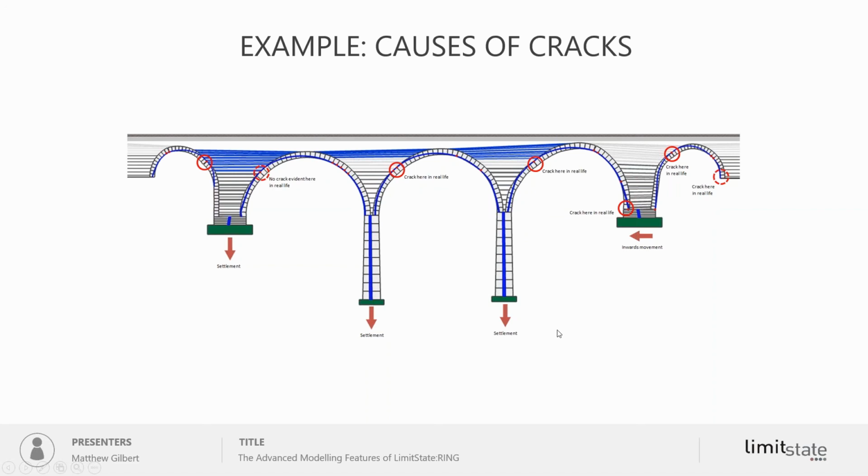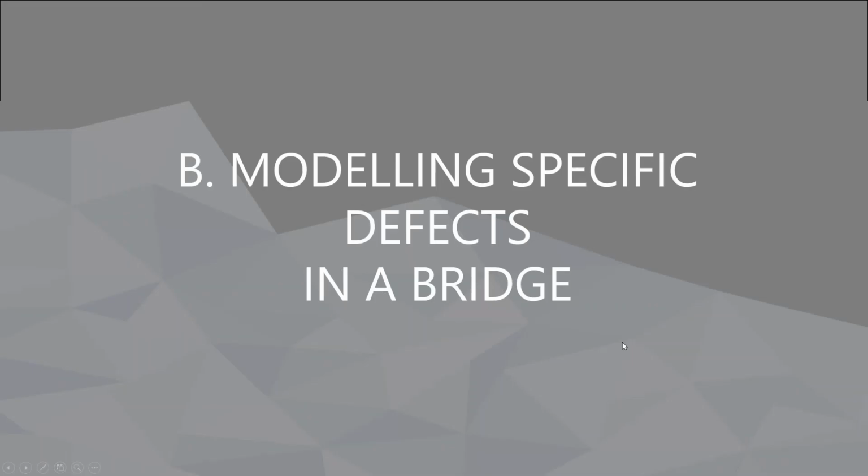So this can be very useful in getting a better understanding of the structure that you're dealing with. Interestingly, in this case, when you do an analysis using the deformed shape of the structure, the load carrying capacity is not significantly affected, even though the support movements involved are quite significant. So sometimes support movements, even though they have quite alarming impact on the shape of the structure, are not actually that damaging in terms of the load carrying capacity.